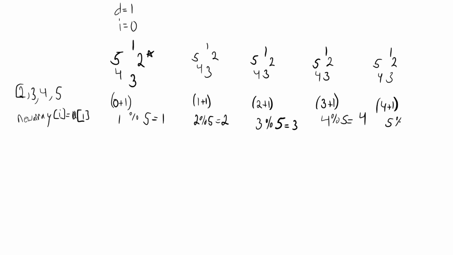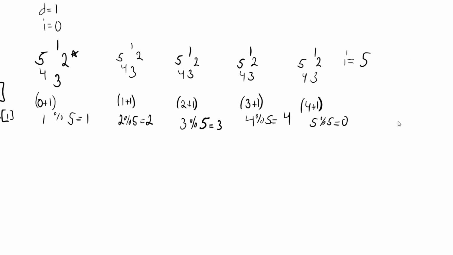Now we have 5 modulus 5, which is going to be equal to 0. So now A at position 0, which is 1, is going to be the new array at position 4, so it's going to be 1. And this is the basic rotation that we're going to do, and then the next check it'll say that I is now equal to 5 in the 5th iteration, which is not less than length. So now it's just basically going to step out of the for loop, and we're just going to be returning the new array. That's all we're going to do.